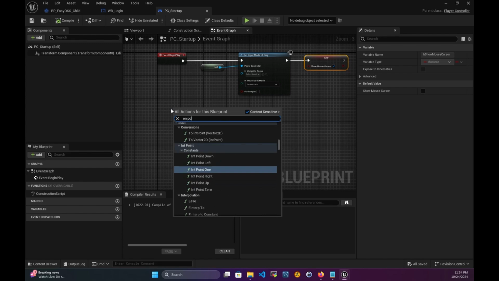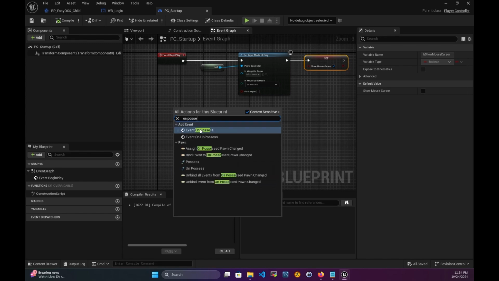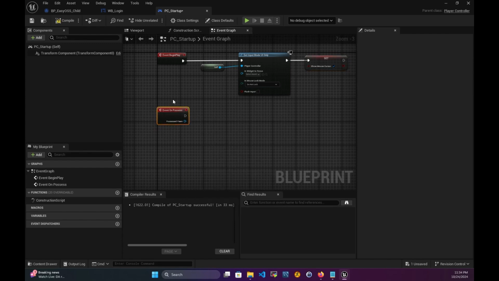Override the event On Possess. In this event we will create the login widget and then add it to the viewport.